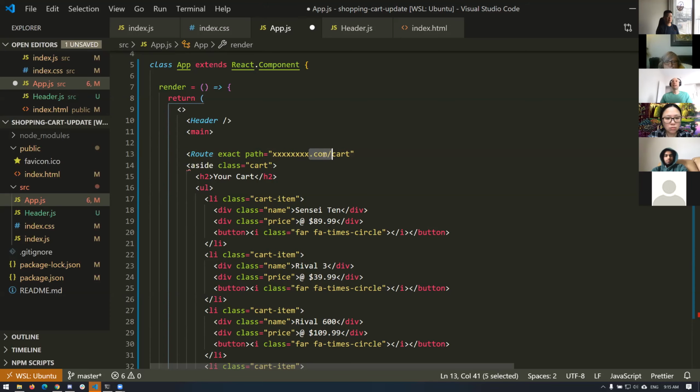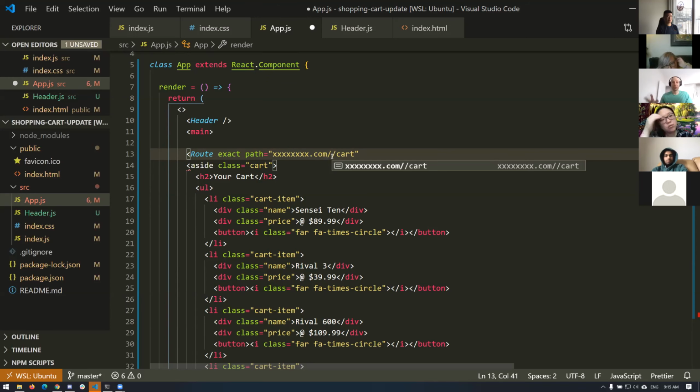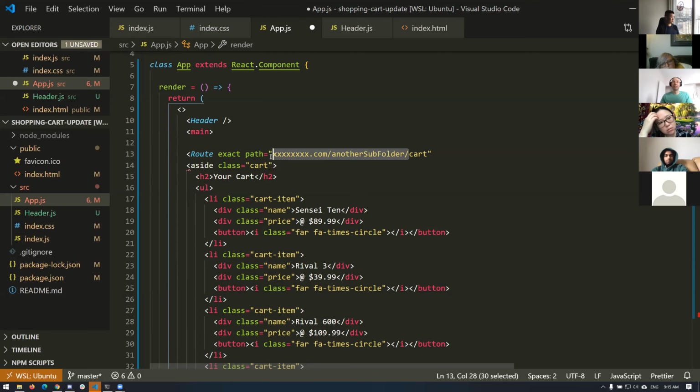What this won't match is other things like something.com/another-folder/cart. So it wouldn't match this. This is not /cart anymore in terms of how we're thinking about URLs. This is /another-folder/cart.